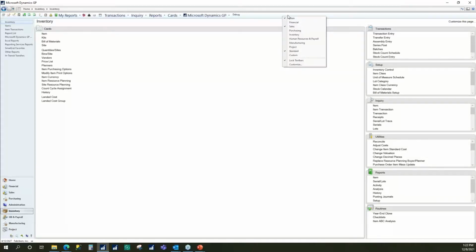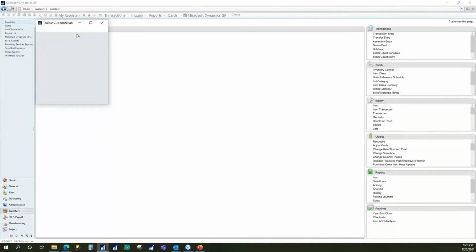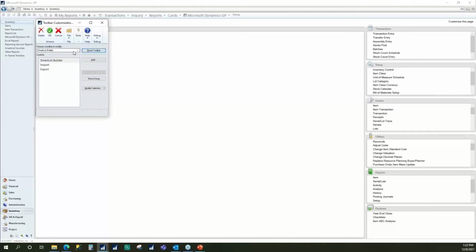If I didn't want all of those buttons, I myself as a user can get in and customize this toolbar. So go underneath here, customize, find the toolbar that I want to customize. So in this case, sales. And you know what? I don't need receivables batches. So I'm going to modify the selection. And I'm just going to take that and delete that. And then I'm going to find the next one. And you know what? I'm not going to edit serial numbers.